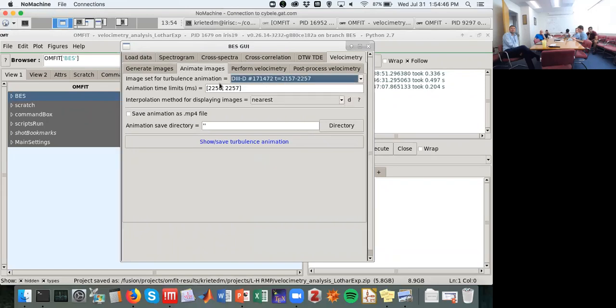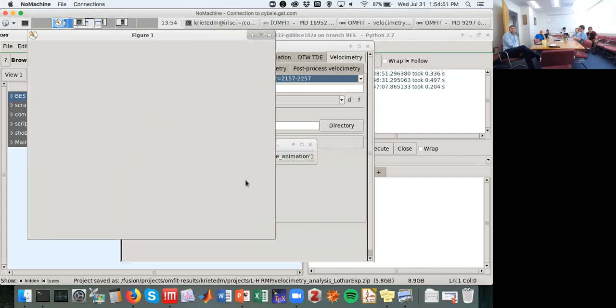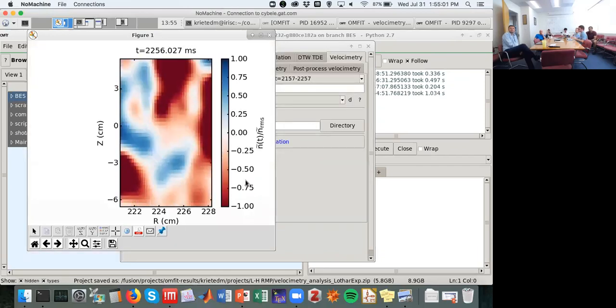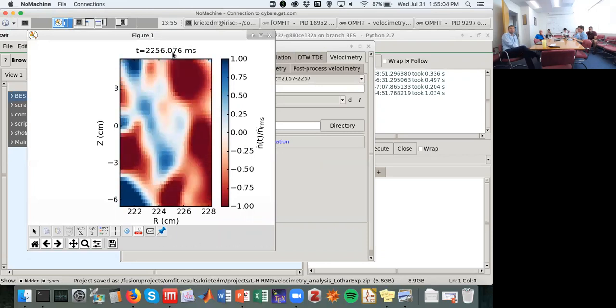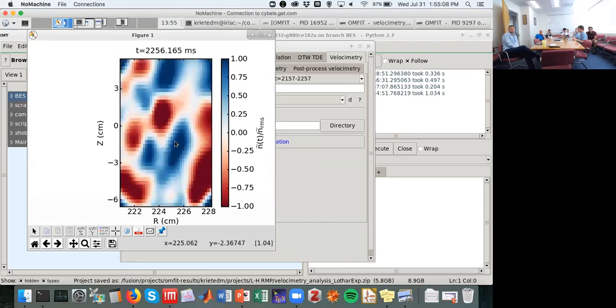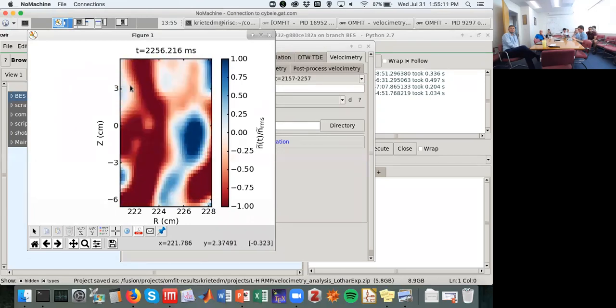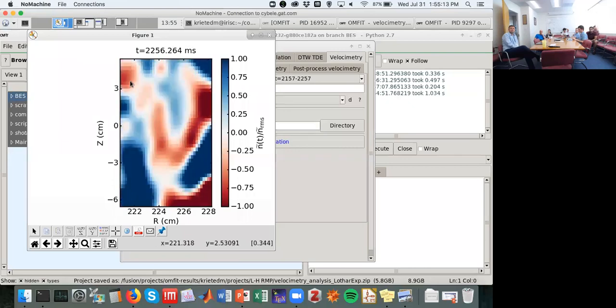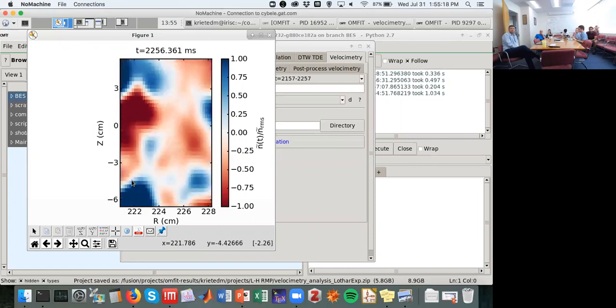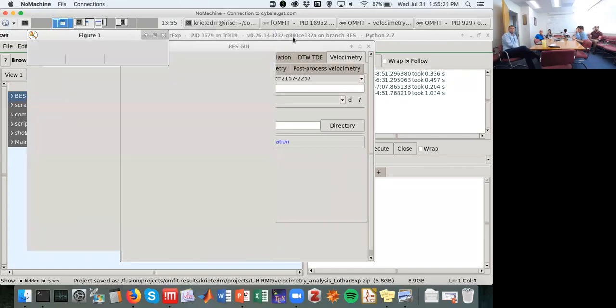So select that shot, and let's say I just want to show an image, see what the turbulence looks like for 1 millisecond of that data set. So you can just click animate turbulence images and you'll get a nice animation. So you can see here, these are turbulent eddies propagating upwards. And then you can see over at the inboard side of the array, there's actually slight downwards propagation. So there's a lot of dynamics going on here, but it's a nice little visualization tool.